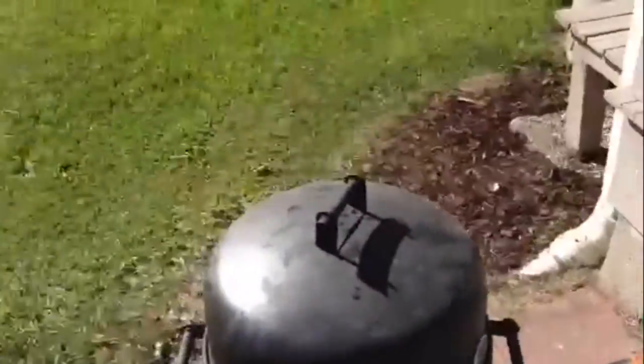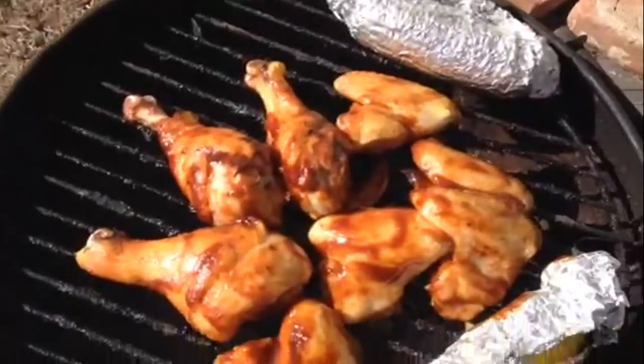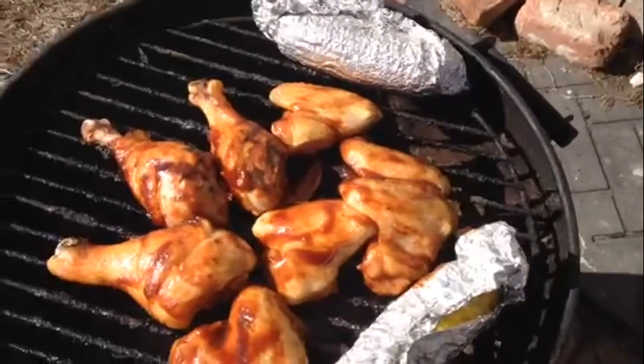Woo! Wings and legs. And that was batch number 1. We donated almost half of it, almost all of it. And here is, along with a couple ears of corn on the cob, batch number 2 just sizzling away. Woo! Yum, yum. Bon appetit. Till next time on this clear day.